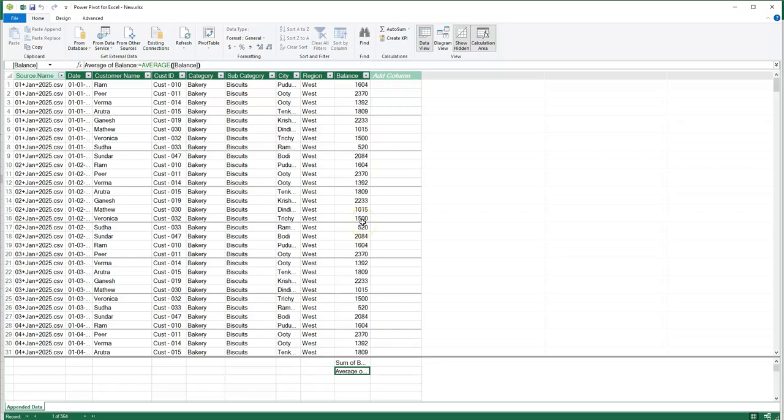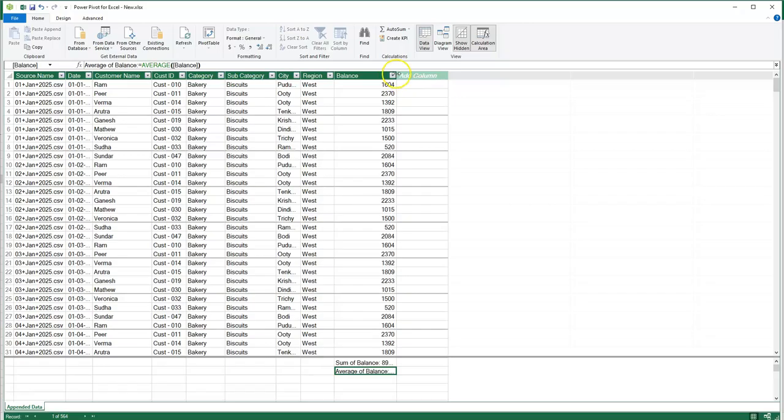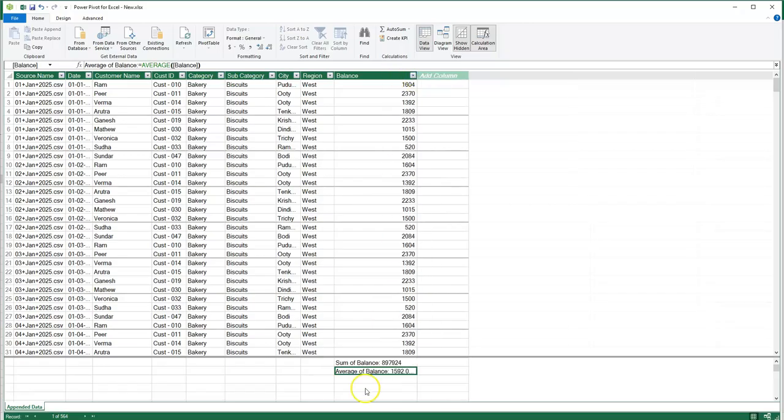That gives me the average of the balance column. We will use this explicit measure for each customer name and customer ID as well. Now we will click create a pivot table here.